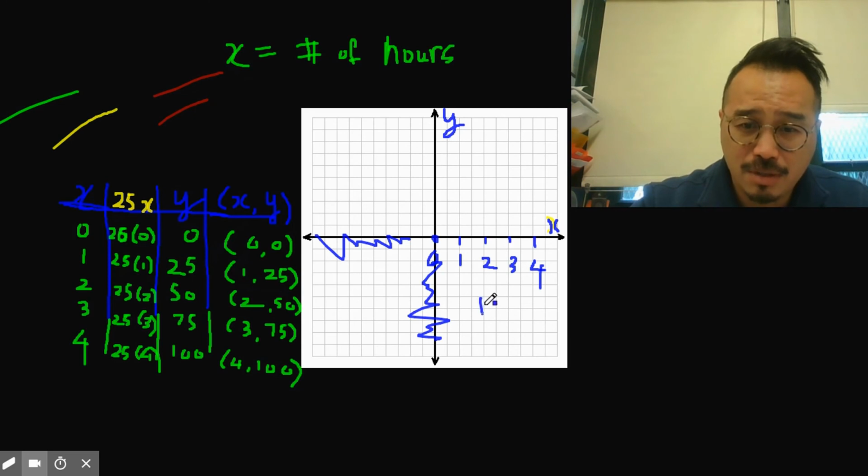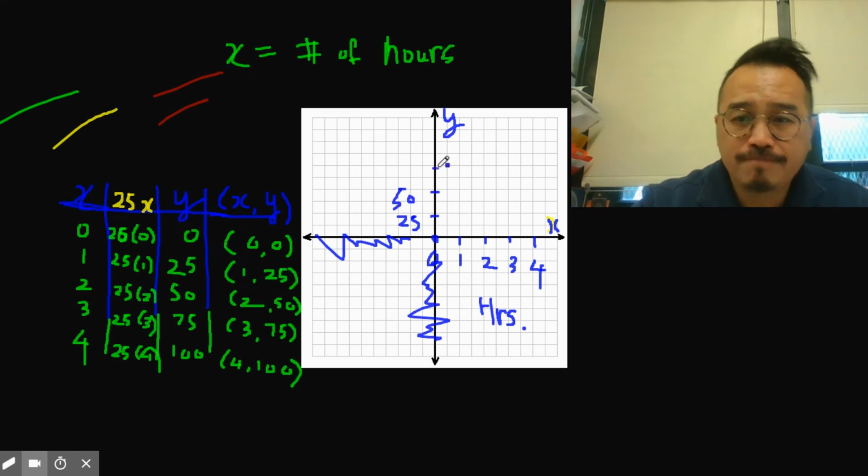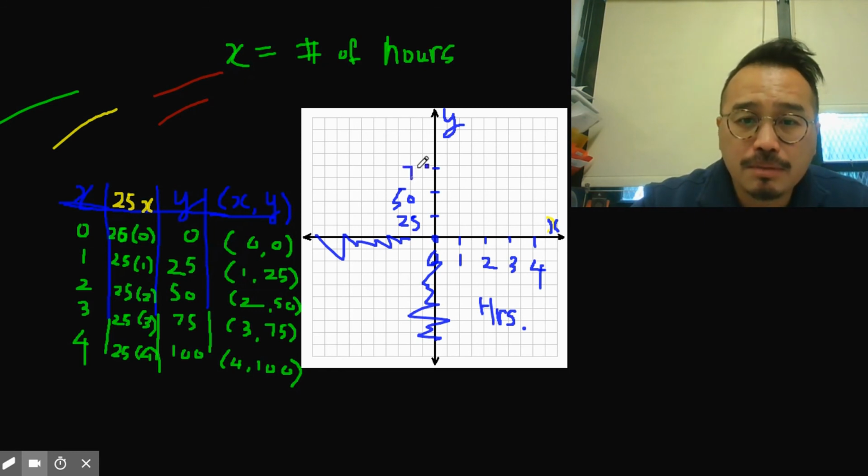That stands for hours. So you see how meticulous we have to be to set up just a graph. And then this is the money. So we can do 25, 50. 25. Wow, this is taking a very long time. Okay, 25, 50. I might have to do this differently for the next one. I'm trying to see what's the fastest way of doing this. 25, 100. And then we plot the points, okay?